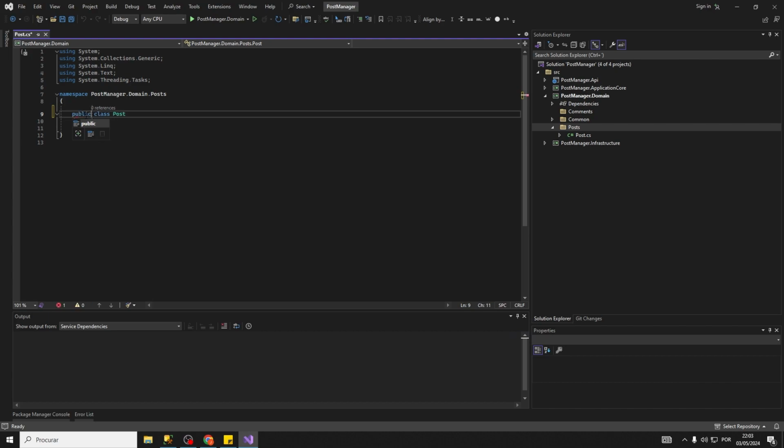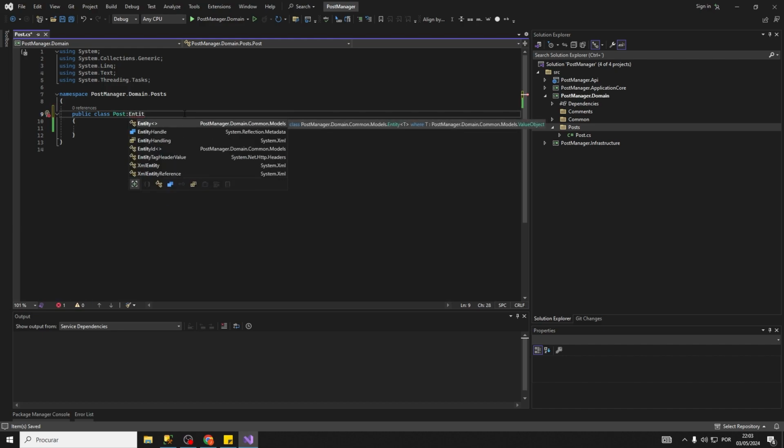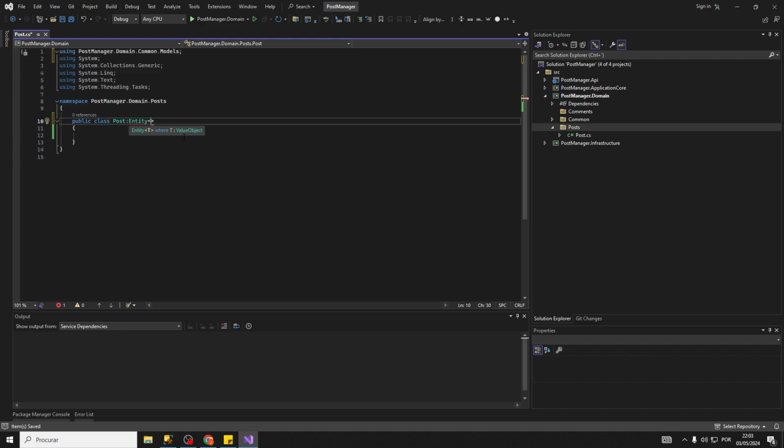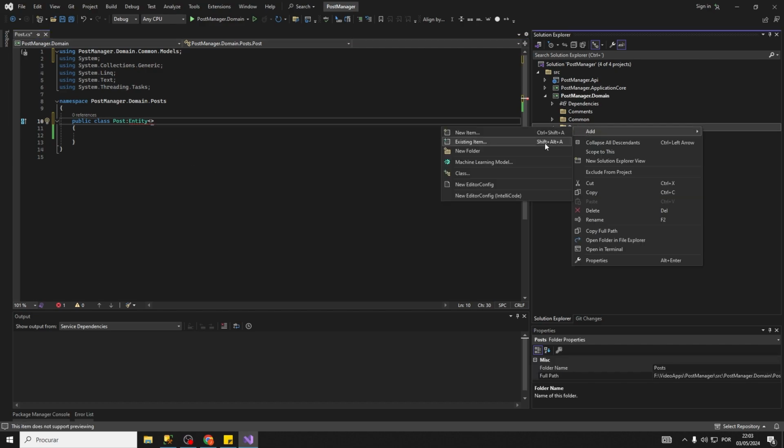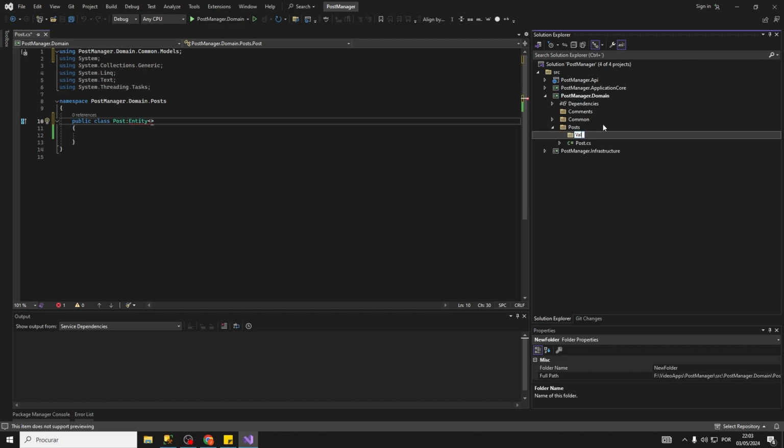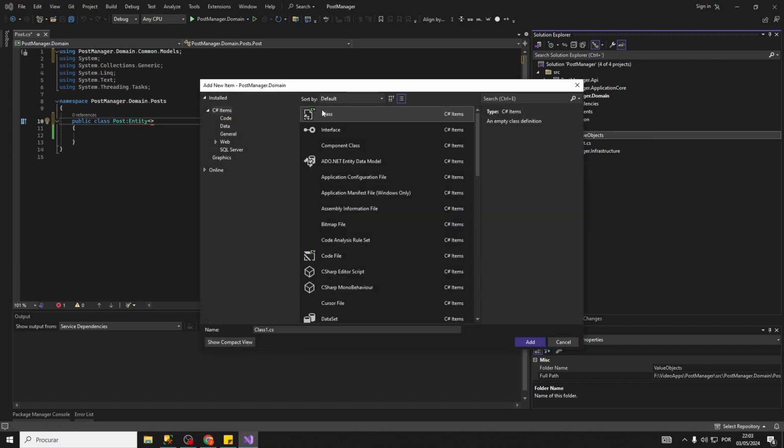Okay, and inside post, this post will be an entity, so I'm gonna already inherit from entity. Okay, but I need entity ID, and it needs to inherit from the value object. So I'm gonna create a new folder inside post called value objects, and here I'm gonna create the post ID.